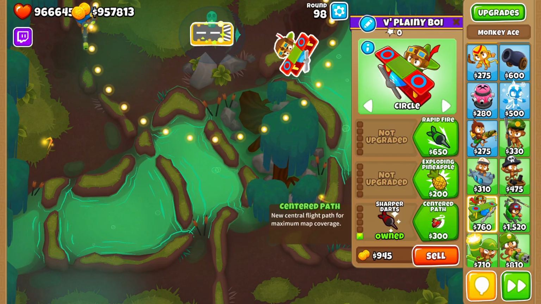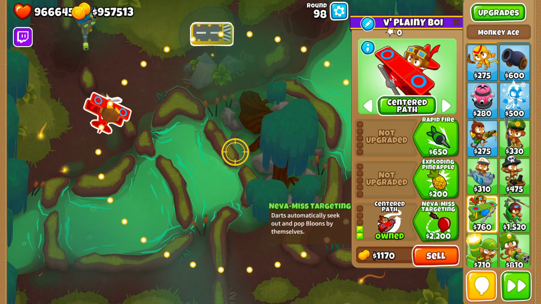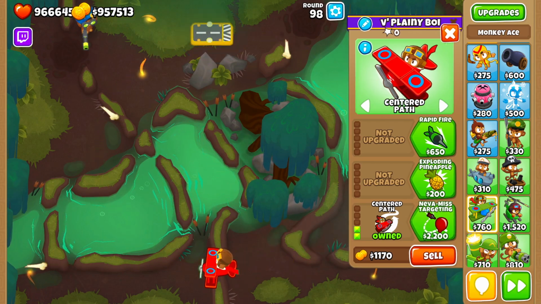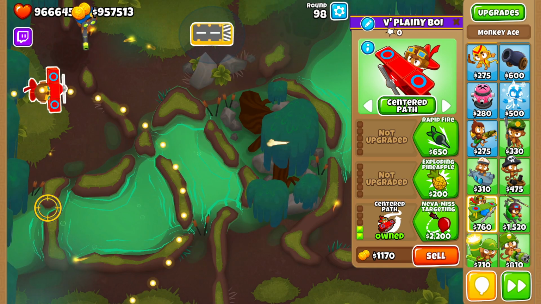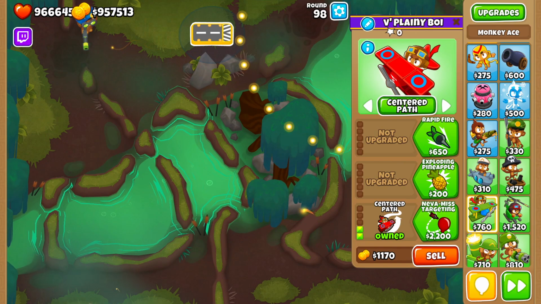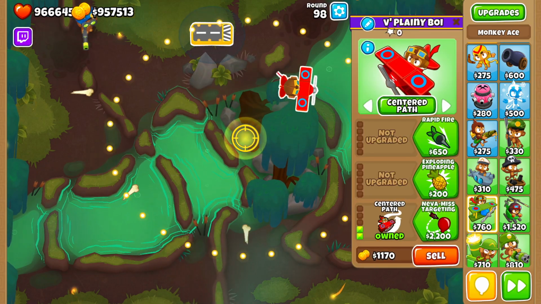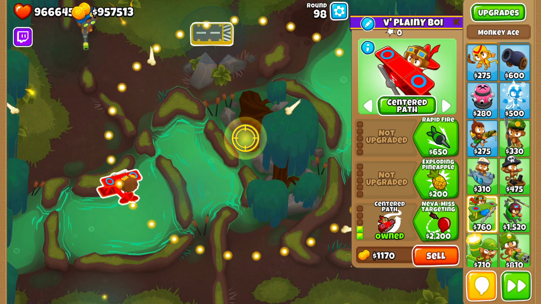Next one, Centered Path. This one is very rarely useful, I guess, is the issue with it. Now, you can pick where to center it. So maybe a little more useful sometimes. Anyway, it's more strategy, which is a theme you're going to see with a bunch of these things. It just allows you to customize what you want to do with this tower a little bit better if you get this now.